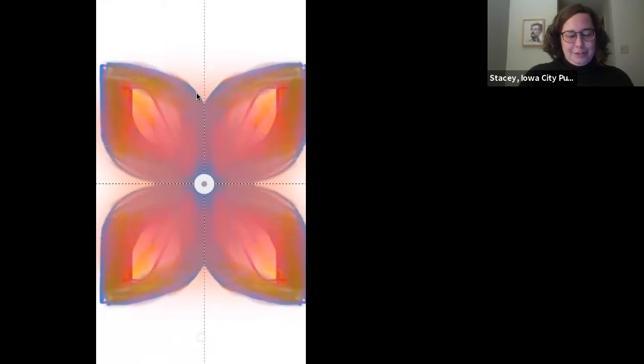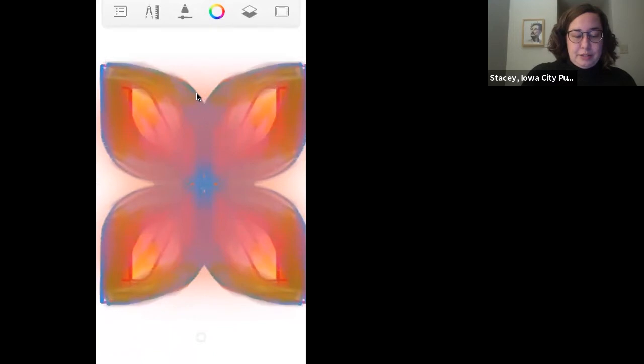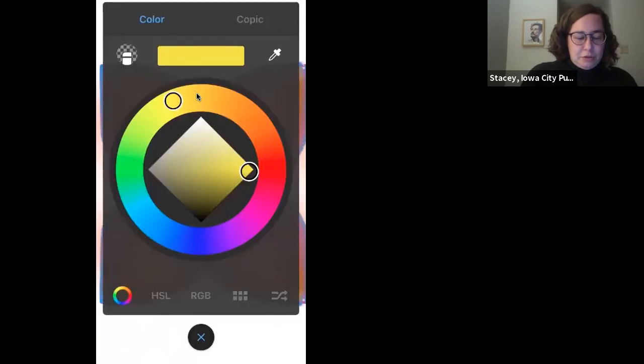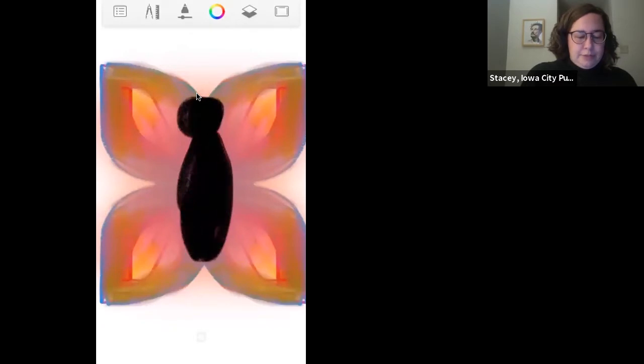I'm just gonna give you a general sense here. Okay, so here's sort of my washed out butterfly. Now that I have sort of this base drawing down, I'm gonna stop doing the mirror image. I'm gonna unclick that. So now I'm just drawing again. And I'm gonna come in, I'm gonna draw like the body of a butterfly, right? Just to sort of establish that I'm doing a butterfly for real.